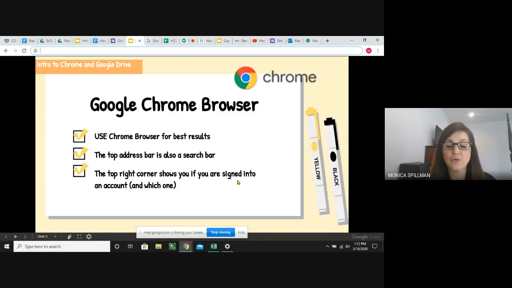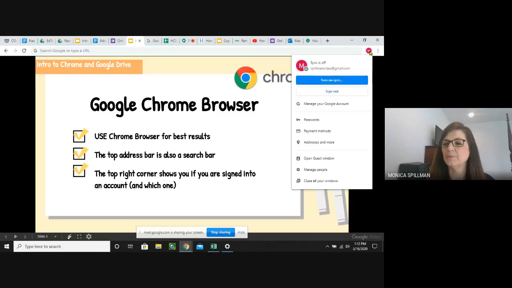And then the top right corner shows you what account you're signing into. This one is very important to me because I have 3 different accounts. Some people have way more, but this pink one is the one I use for Google Voice so that I can connect with the families in my classroom through phone calls, texts, that sort of thing. And then I don't have to give them my actual phone number because, instead of maybe running into an issue and having to change my number, they use Google Voice. So this pink one I know is my classroom.